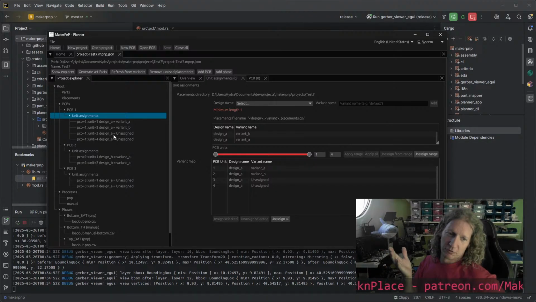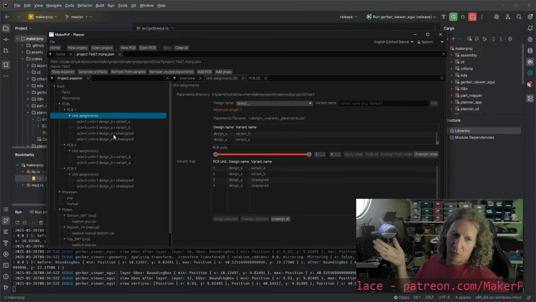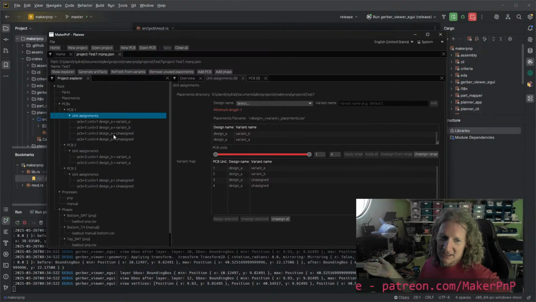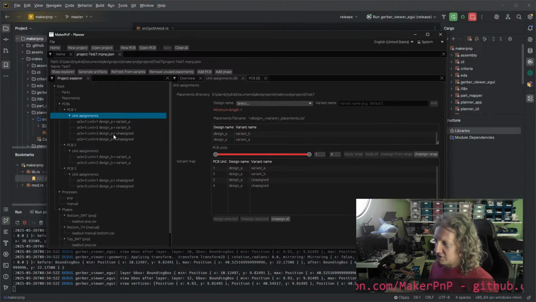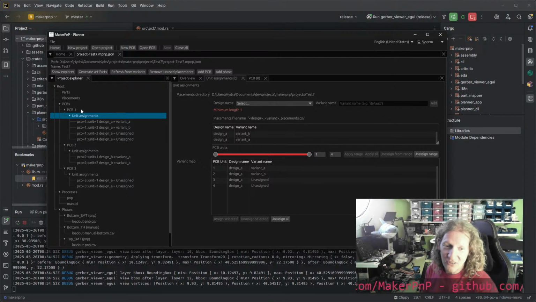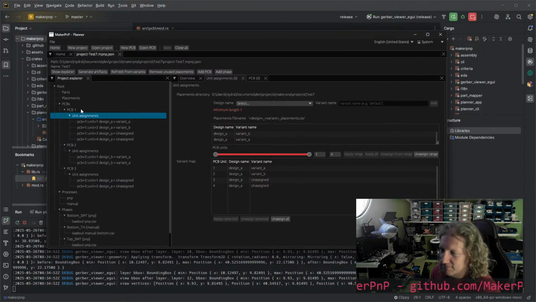So in order to display Gerber files for a design or a job, you need to have a definition of a PCB, which we had, sort of. We have a very loose definition of a PCB.